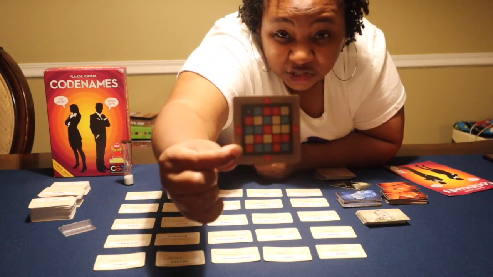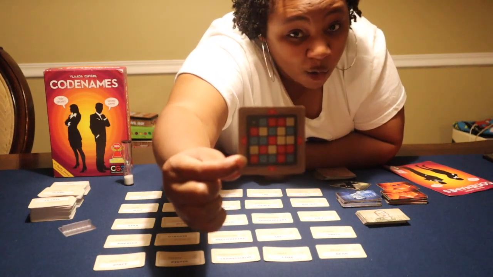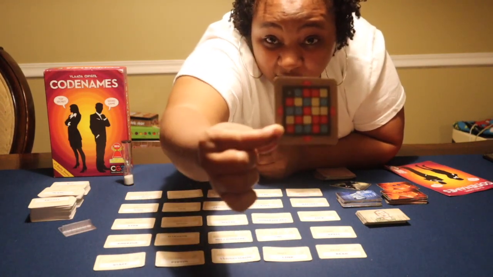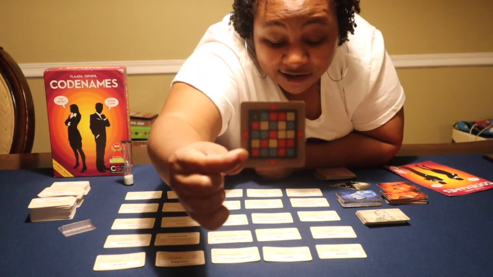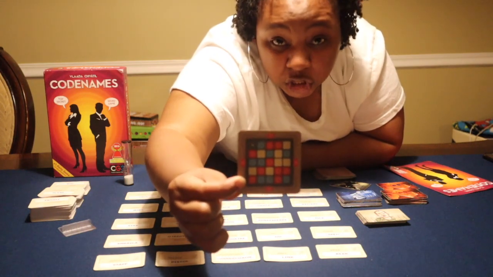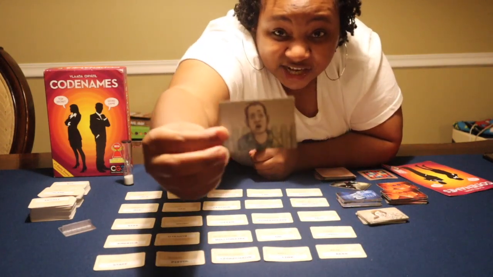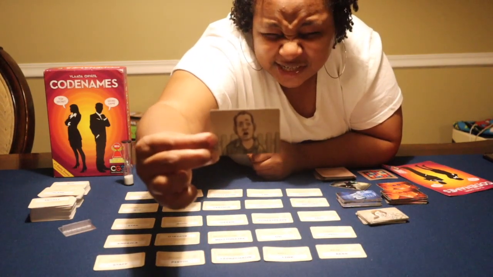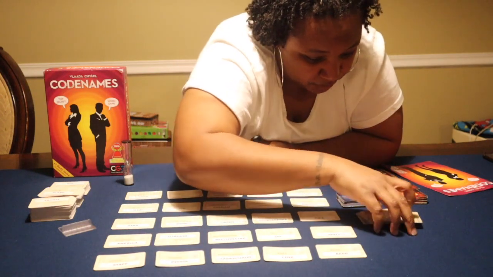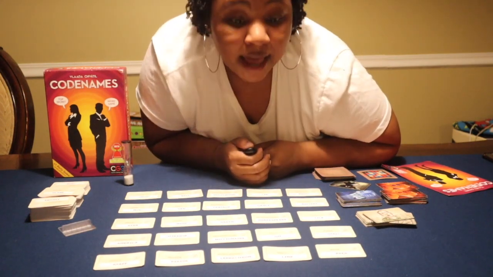Your job is to get your team to guess all your red cards or all your blue cards without catching the assassin. If you pick the assassin card or if your team guesses the assassin card, your team is out. The round is over. You lose. Be careful of the innocent bystander. If you catch him, you don't lose, but your turn is over. Let's try to get into some gameplay just so you can see how it's done.